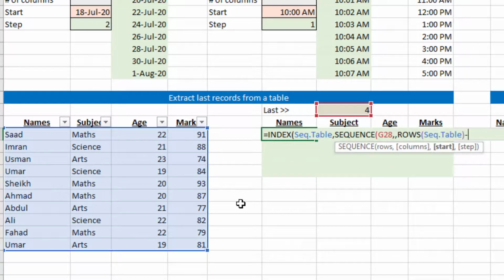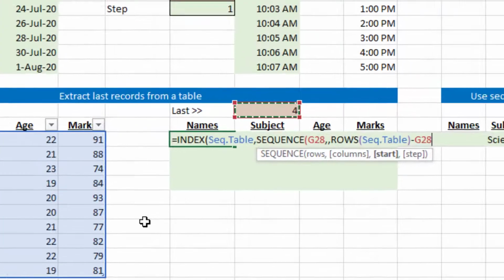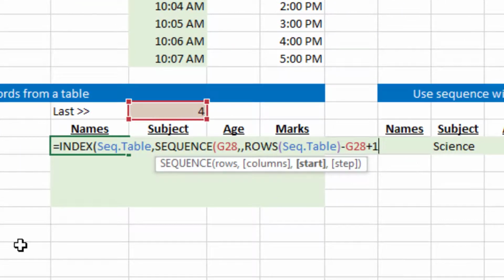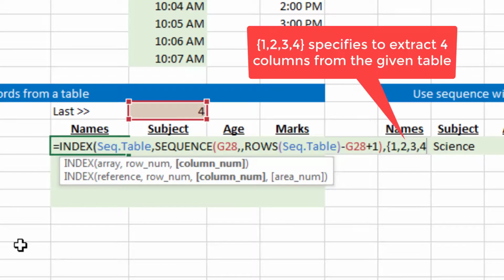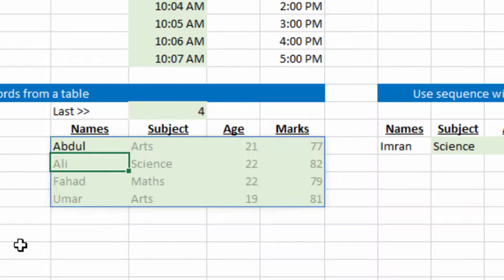And in rows, I will deduct this cell 4. So 10 minus 4 is 6, and plus 1 will give me the 7th row. And I will close the bracket for sequence, and then for column, I'm going to specify an array, which is the rows, the column that I want from the initial table, and then I close the bracket.